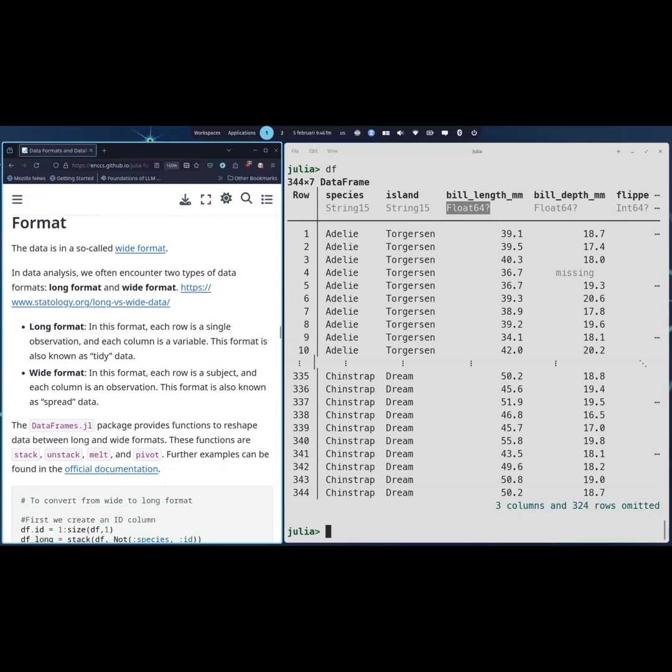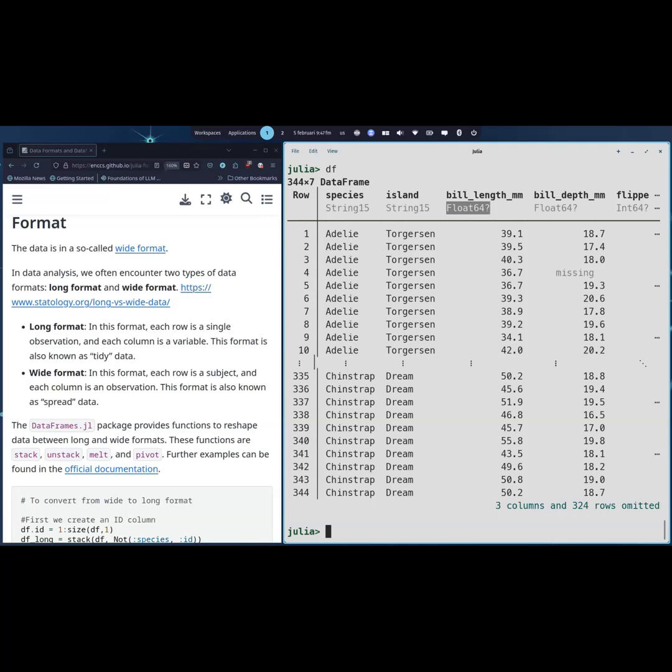So in this case, we can see that each row is a subject, and each column is an observation. So we actually have that each column is a variable, but not the opposite.